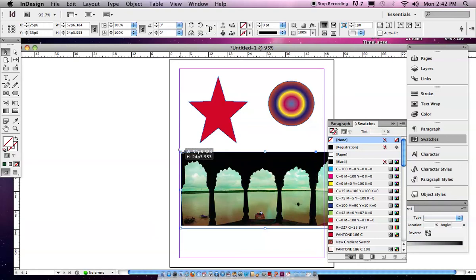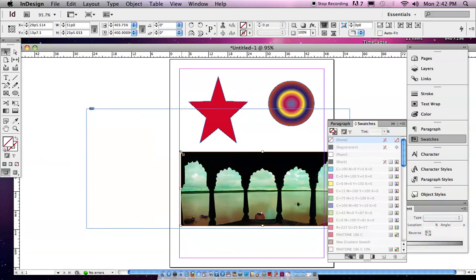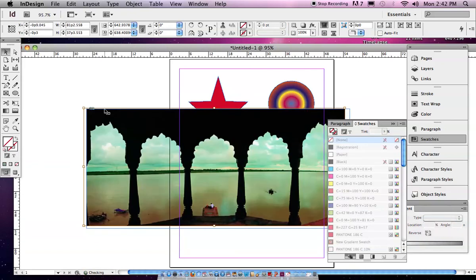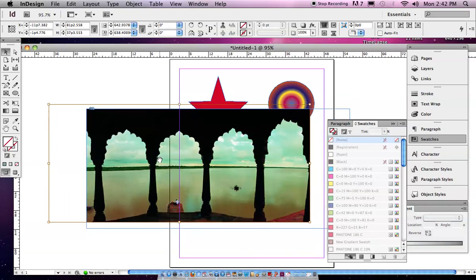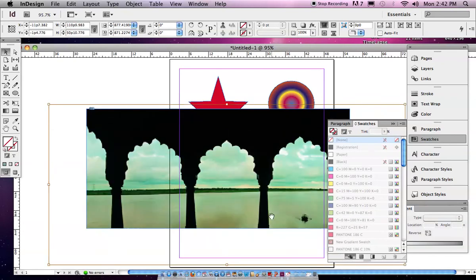For this one, if we make it even larger, let's see what will happen. Yeah, this is actually a very good picture. So no matter how large you make it, it's still good. That means this picture really has a good resolution. But for some other picture, when you make it large, you know that it will blur, right? So you get the idea here.